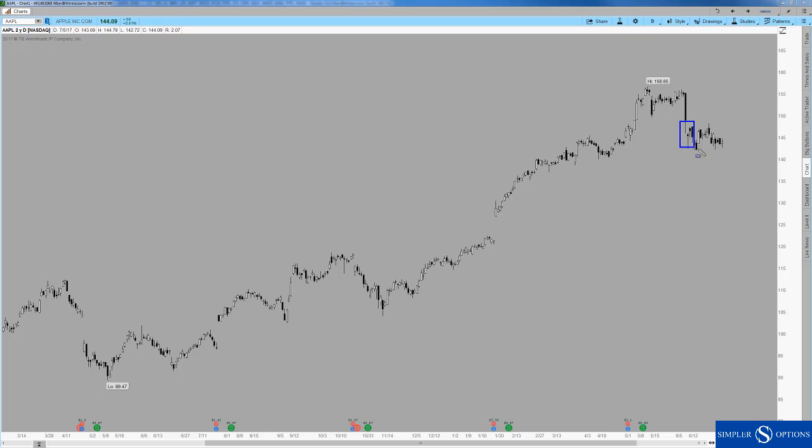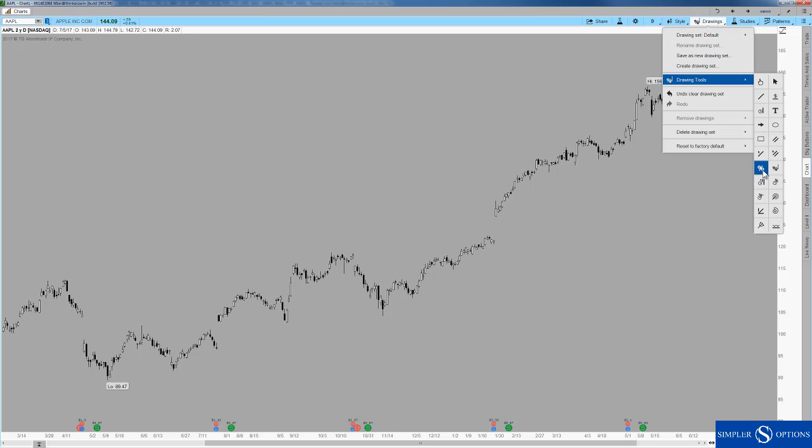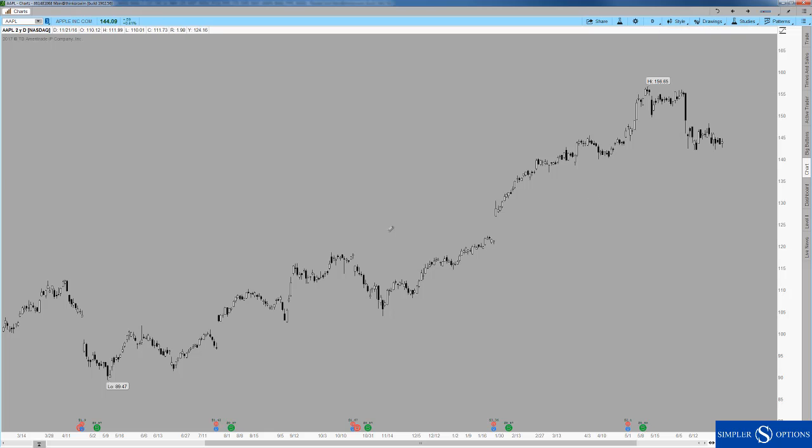Price does not look especially thrilling at this area, but notice the relationship between symmetry. What we're measuring is symmetry in time, or days that we have traded, and its relationship also to price. So how far have we declined from the previous swing high, and how long have we taken to do that? In Thinkorswim, you can find these tools in your typical drawing tools, and these are two of the primary fib pieces that I use with this work. For the first piece, I would take a look at the swing high to swing low, and then compare that to the correction that you've gone through here.